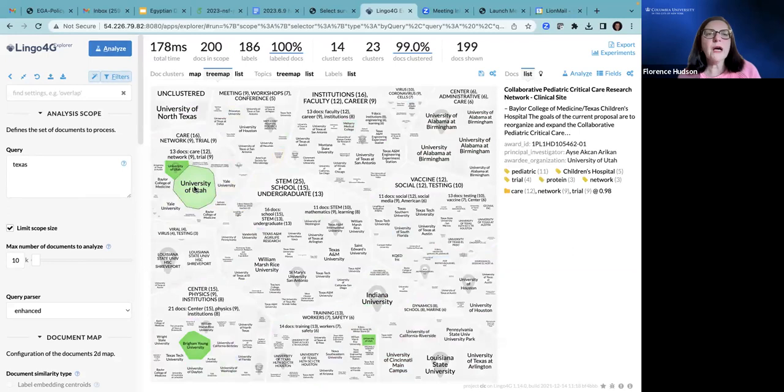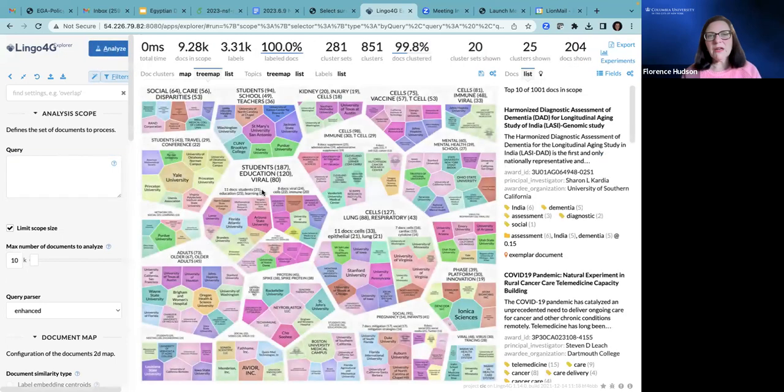University of Utah was awarded this award, but you see the awardee organization is University of Utah, you can see on the right, but they're talking about Baylor College of Medicine, Texas Children's Hospital. So it could be that the abstract and the content is related to Texas. So this is a tree map, which is actually my favorite because I really love the colorful left brain, right brain opportunity to be able to see some of this information.